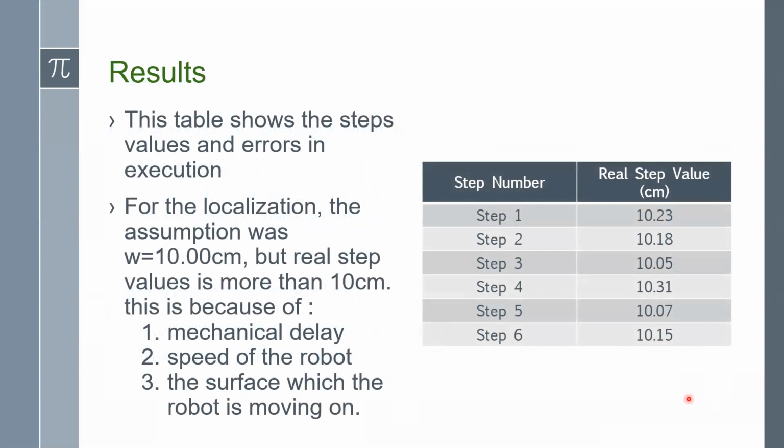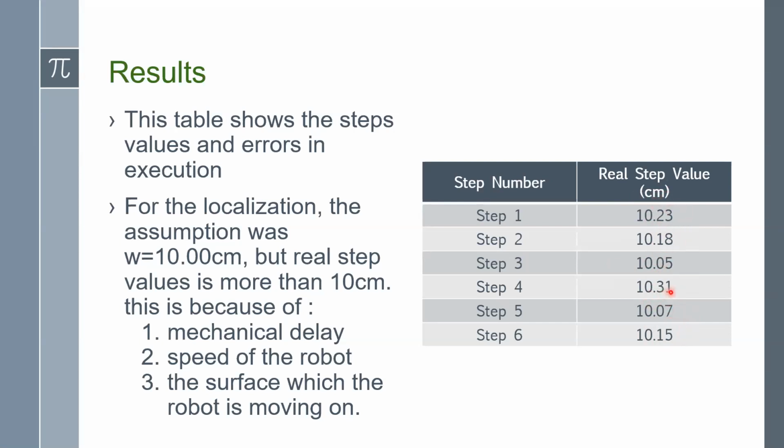For the first table, we can check the number of errors in the steps passed by the robot while it's going through the trip. Here we can find that the robot actually did not move 10 centimeters sharp, and that is due to a few reasons. One of them is the mechanical delay. If the controller gives the command of stopping, it will take some time for the motors to actually stop because of the mechanical delay. And the faster the robot goes, the more the mechanical delay will affect the stopping procedure. But with this being said, the error values are still in the accepted ranges.